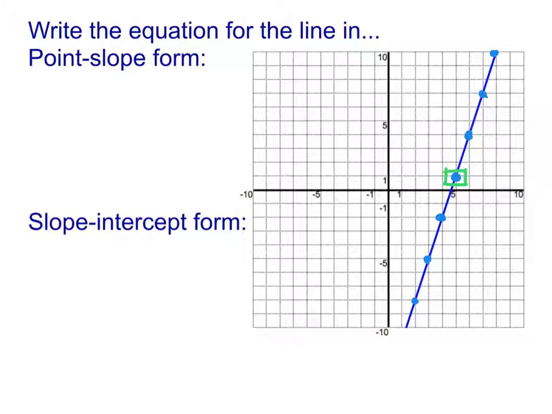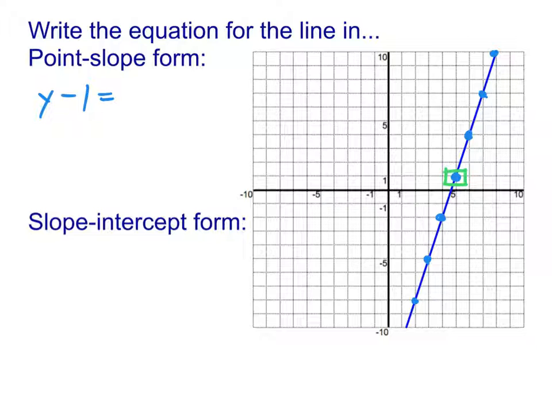I like picking that point mainly because the 5 and the 1 are very different numbers, so as people are looking up here and counting, it'll be a little bit easier to see where the numbers come from when I write an equation. All right, so then, point slope form. It has to be y minus y1, right? That's our general form of the equation on the left-hand side. So what is the y coordinate that I'm going to be using in this particular case? Yep, it's 1. And so for this one, I'm going to be doing y minus 1.